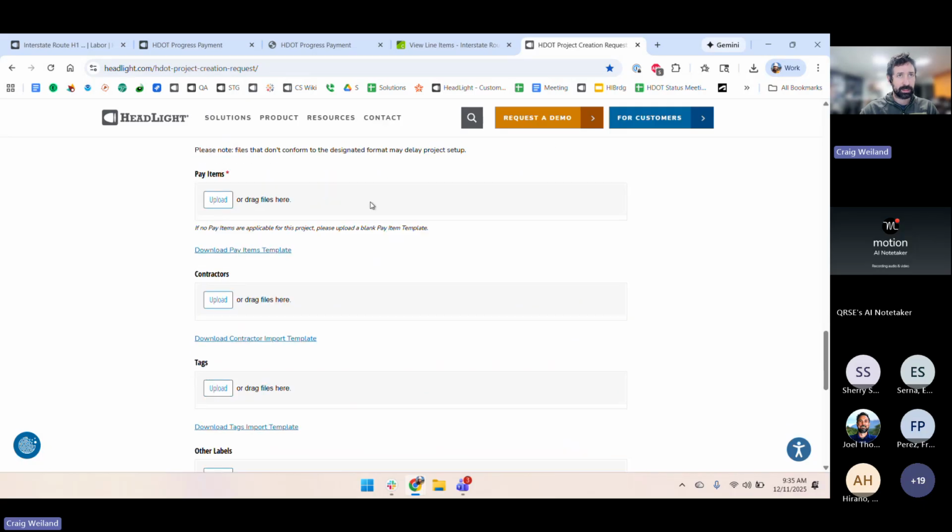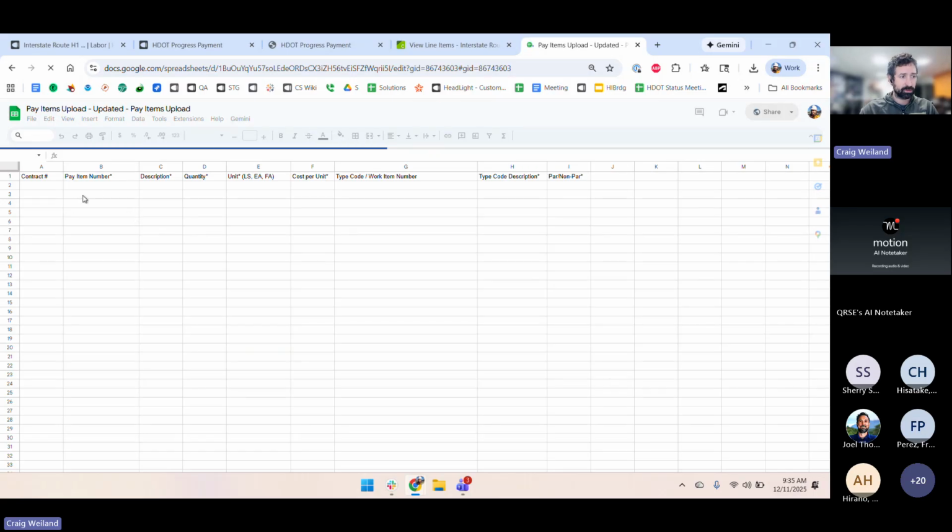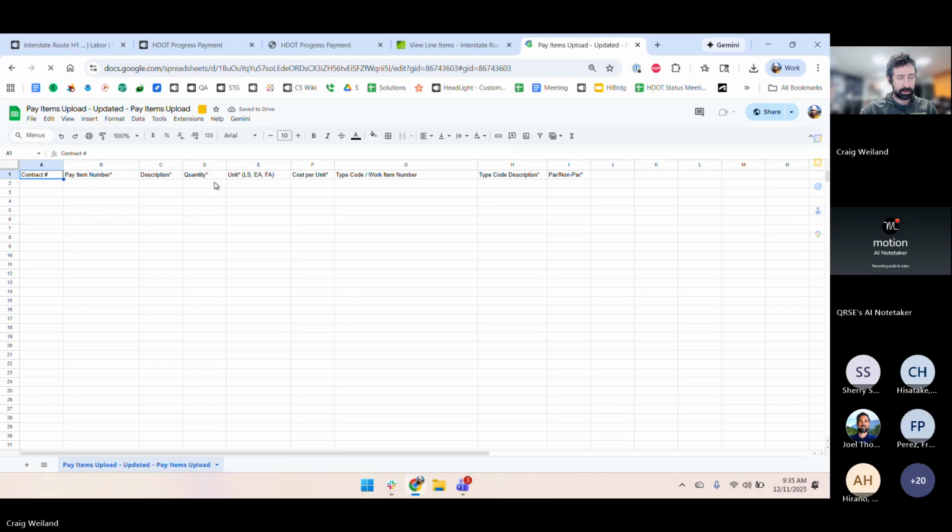And then the only other thing that we have changed or is likely to change in the near future is this template for pay items. So this is just like an empty Excel sheet, and these are the columns of info that we need to accurately set up the contract to run payments successfully.